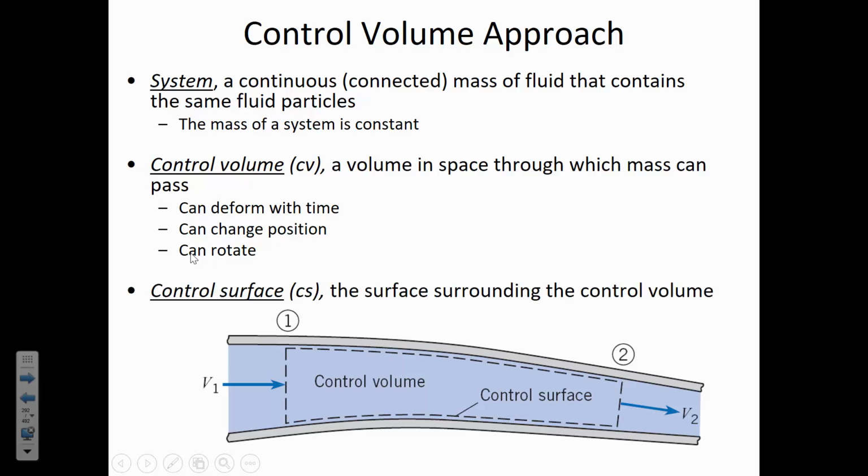The control surfaces are just the outside surfaces that encompass a control volume. So here in this diagram, what you can see is that because the diameter is decreasing, V2 is going to be larger than V1. So the velocities are different. Inside of this enclosed space, though, we don't see any capacity for storage. And so whatever flows in to the control volume, that same amount of mass and volume is going to have to flow out of the control volume.